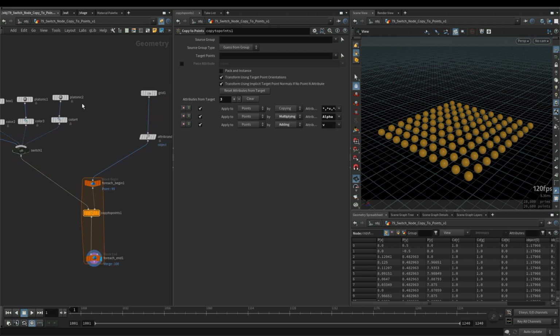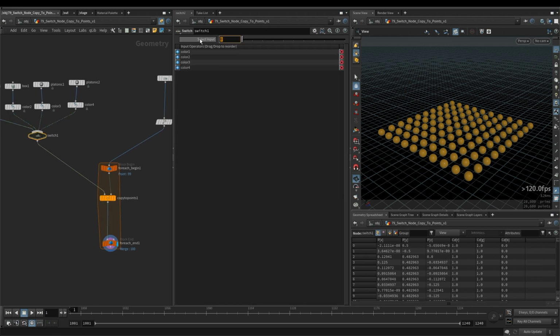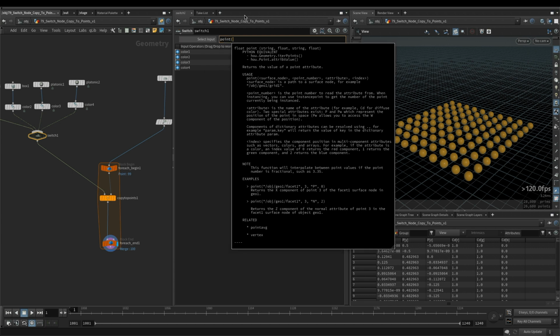Sounds a little tricky, and it took me a few times to do this in order to get my head around it. You might have to do the same, but let's first of all take a look at this. So I'm going to use something called a point expression, and I'll do this so it's point and then just a bracket, and then I've got some information here. The surface node, which is basically the location of the node that I want to go to. It's giving me the point number, the attribute that I want, and the index that I want.